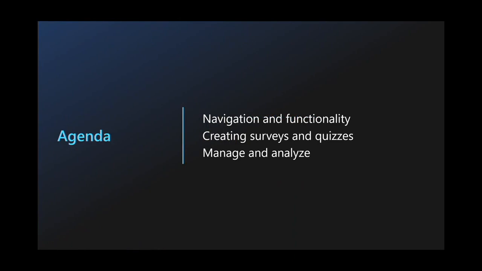So what's our agenda for today? Well, firstly, we're going to be taking a look at the navigation and functionality of Forms Online. It is an online-only application, so we'll be going through office.com to get there. And then once we've got a bit more familiar with how we move around forms, what we have access to, then we can start creating a form of our very own. We're also going to touch on quizzes a little bit as well. There is a little bit of a difference between them. And then lastly, we're going to take a look at how to manage and maybe analyze some of the results from our forms too.